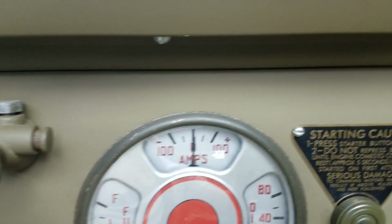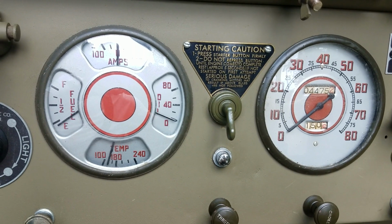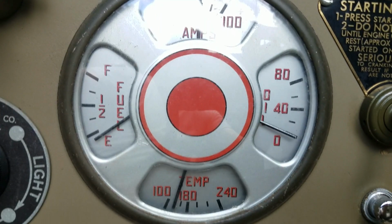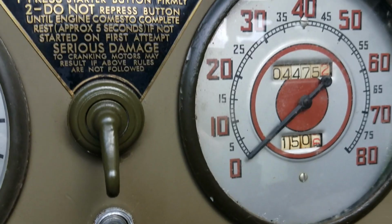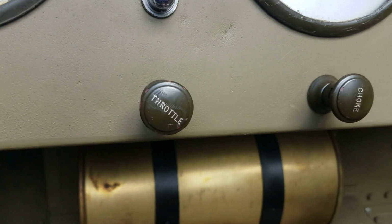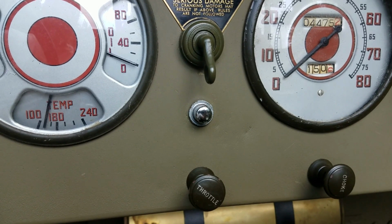Then you got your instrument clusters here, which to me is very cool looking. Almost like Art Deco or something, you know, to be in an Army vehicle. But you got your amps for charging, you got your fuel tanks, your oil pressure, got your temperature gauge, your speed over here with a resettable odometer, and then your mileage. Your main switch here, you can turn it on and off, and then the push button for the starter. Notice it don't have a key. Really, a key is not something that you want to have to keep up with in the military. If the bad guys are coming, you don't want to be saying who's got the keys. So you really don't need that.